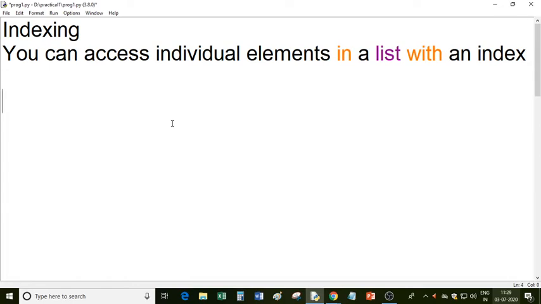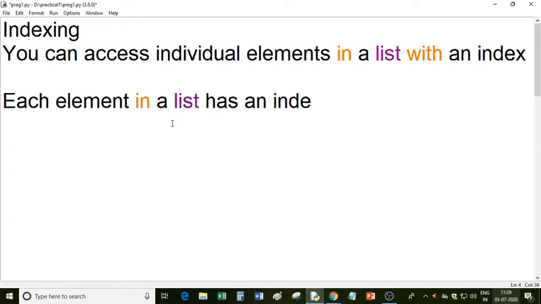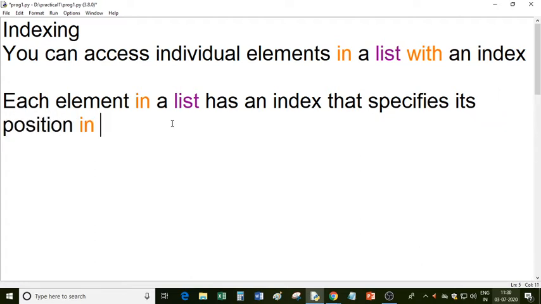Each element in a list has an index that specifies its position in the list.